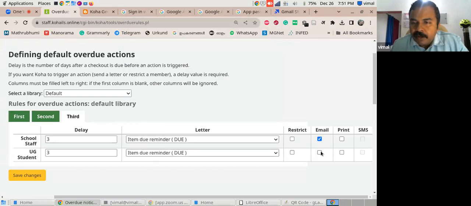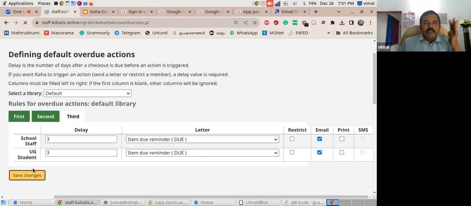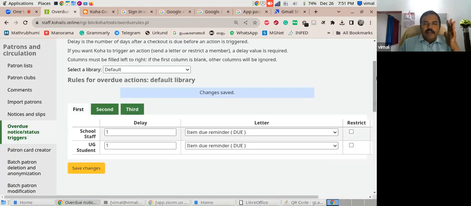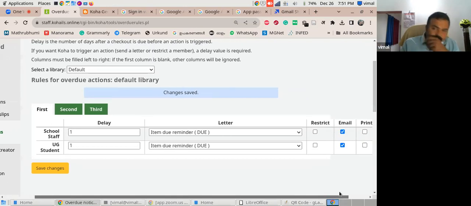Then mode email. Then after sending the third mail, we can restrict the membership. If we enable and check this, we can restrict it. Okay, and then save the changes. That is the purpose of overdue actions. In the third interval, it will send emails. After that, we can take an action.